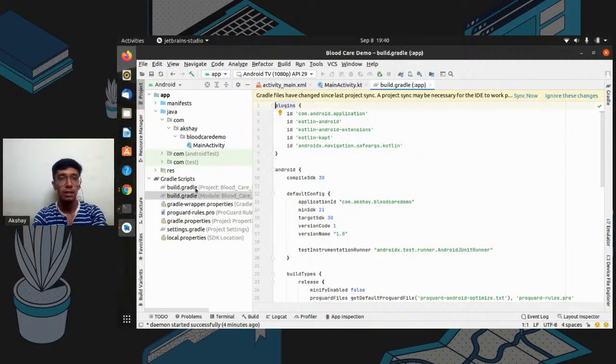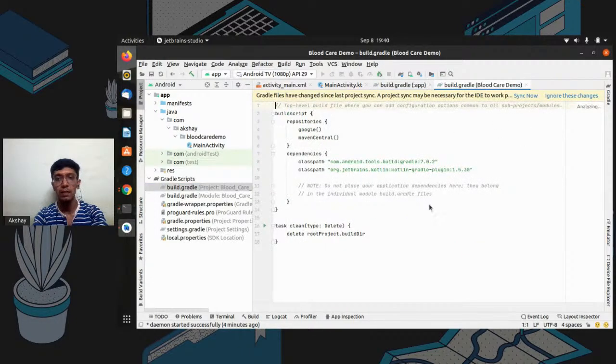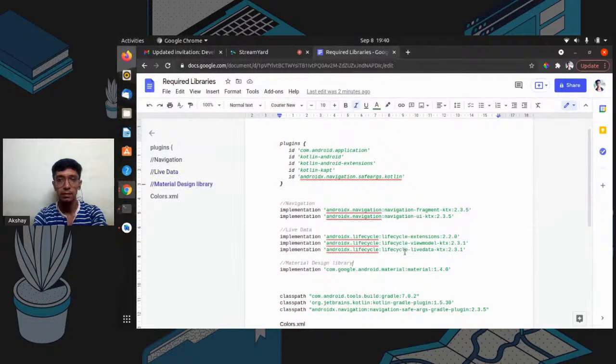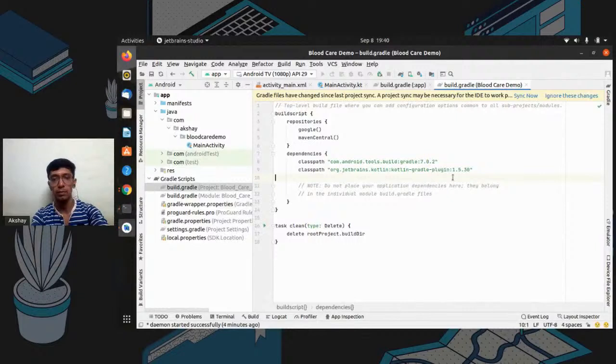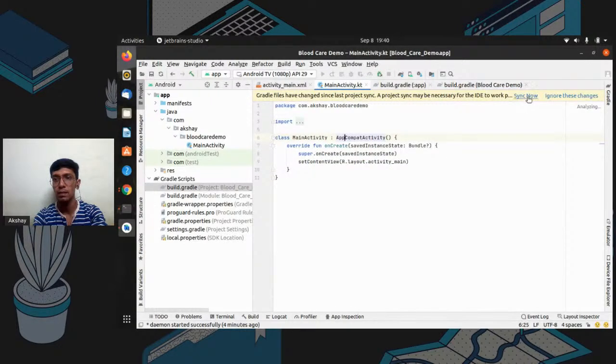Then I'll go to the project level Gradle file, pick the required SafeArgs plugin and put it over here. So I guess my work related to these things has been done. I'll sync the project.